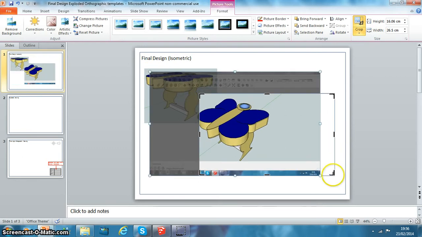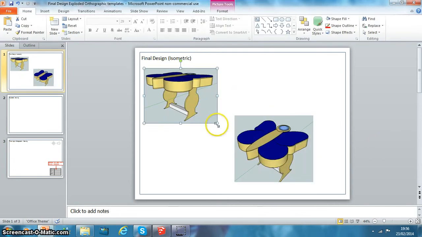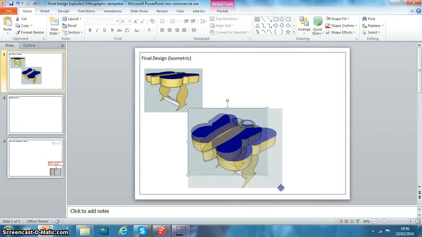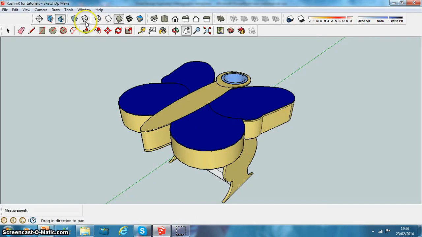There you go. That looks much better to me, so I'm going to minimize that slightly. Maximize that. Okay, now obviously what I'd do at this stage is I would go around and I would start adding the fixing details, some notes to explain construction, etc. But what I might do, just to show the fixing details, instead of drawing those by hand, I would just go in and I would be able to move some of these sections away.